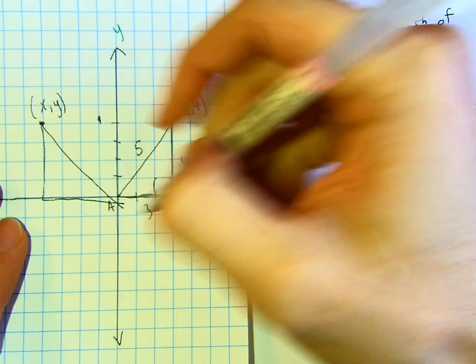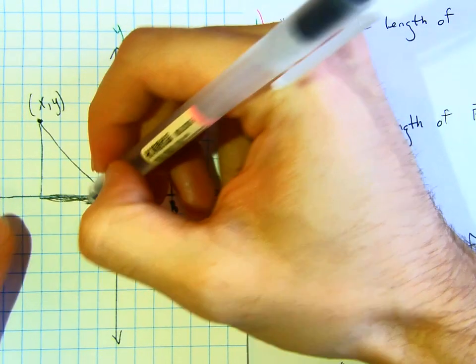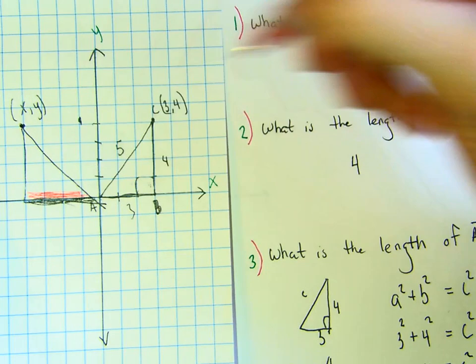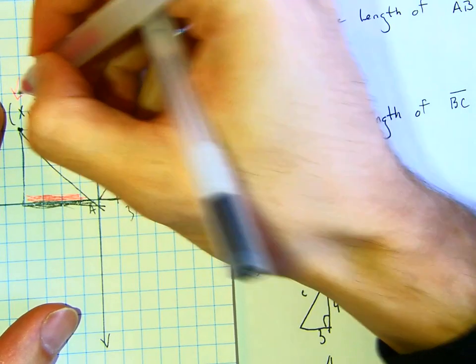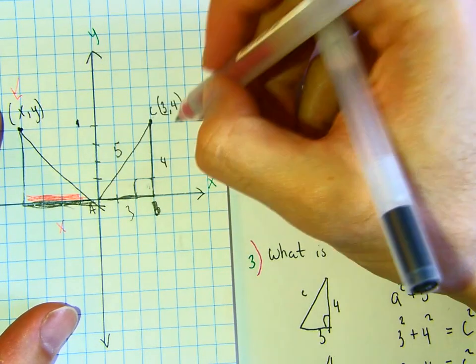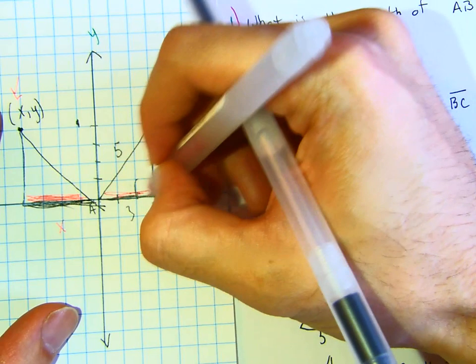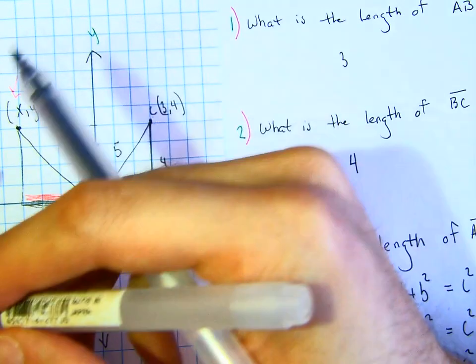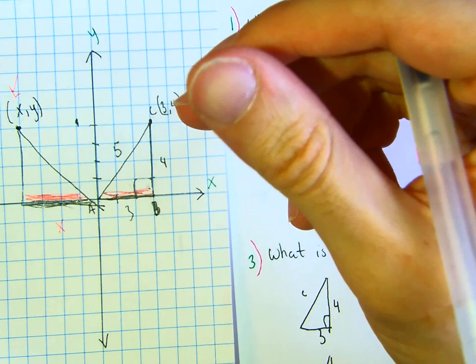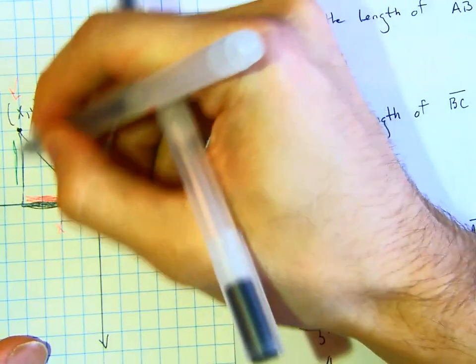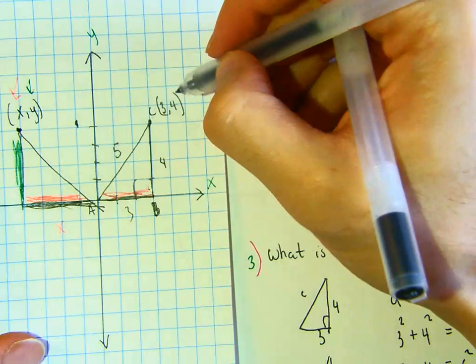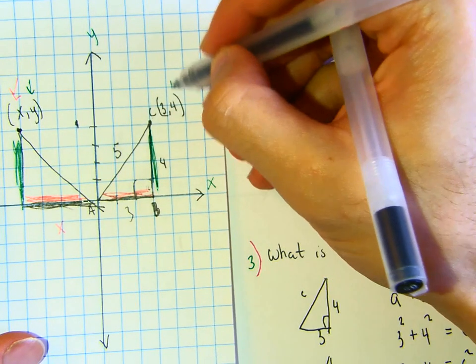If I said, hey, what's the distance from here to here? Like, what's this distance here? It'll have to match x. The same reason, like if I said, what's the distance from here to here? And match that x, or that 3. What if we asked, what's the distance from here to here? This would match the y. The same reason, the same way we did it here with the 4.